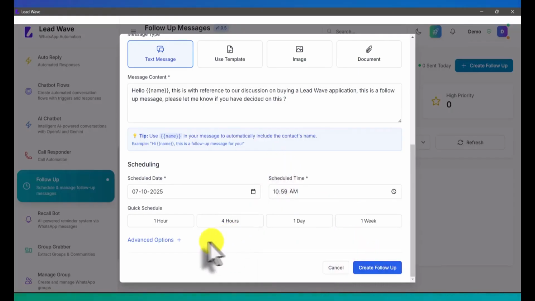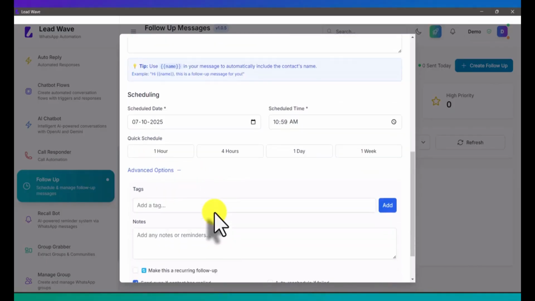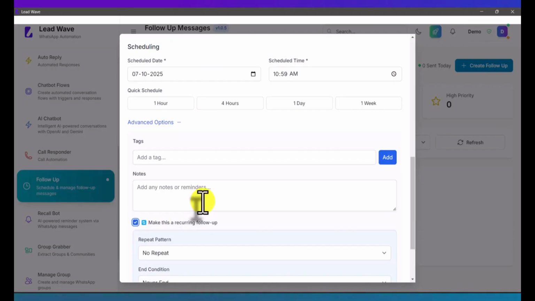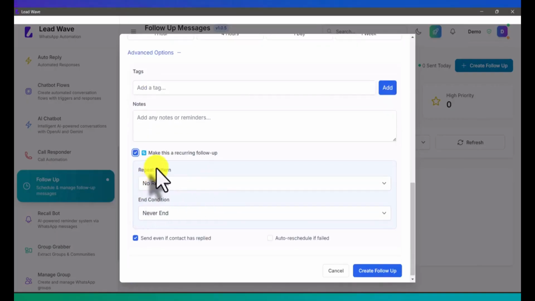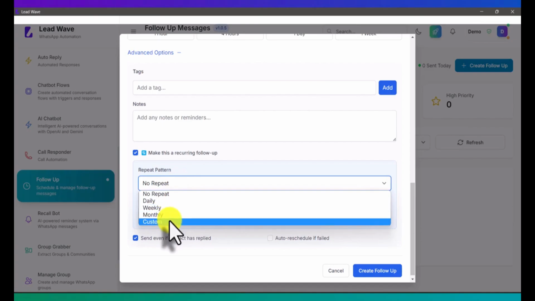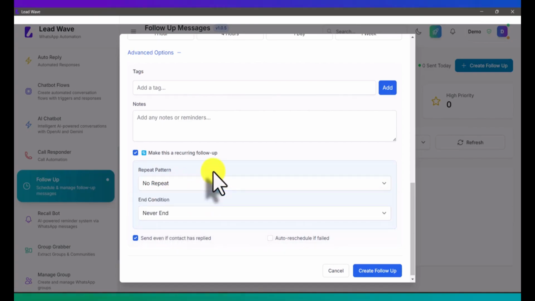There is a provision where you can click on advanced options and make it a recurring message. So if there are any cases which require constant follow up with that customer, then you can select this option, make this a recurring follow-up, and you can select the pattern wherein it says daily, weekly, monthly, or custom. Okay. So this is how you are going to create a follow up.